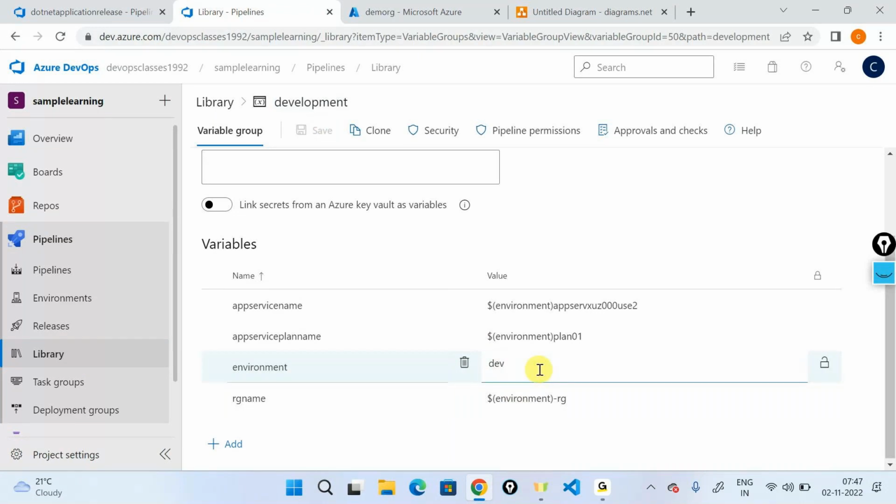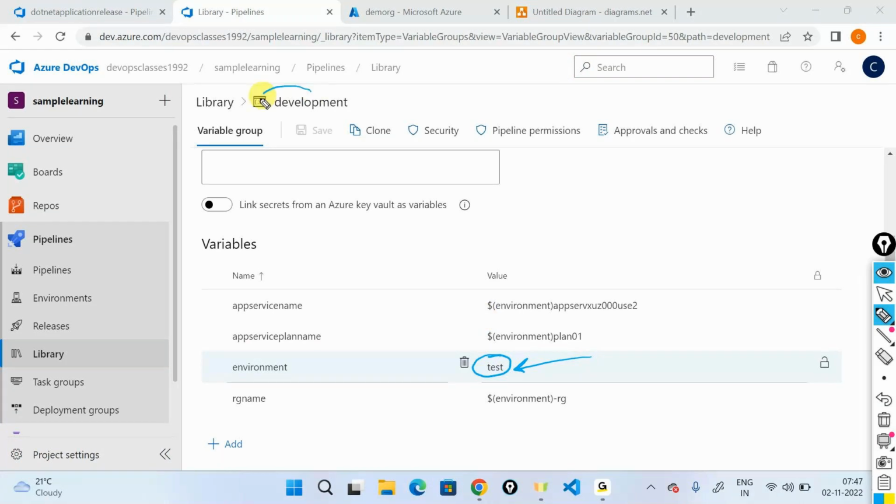I'll change this out to test, and save this. Now, this is the challenge that I have and what I would like to understand. I have a value called test declared in a variable group for a key called environment.